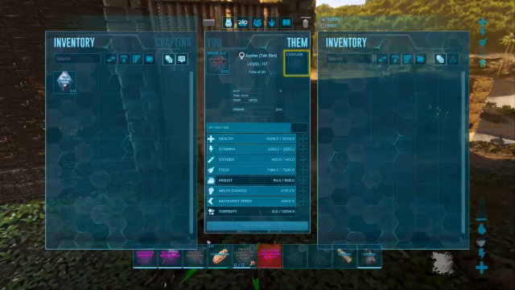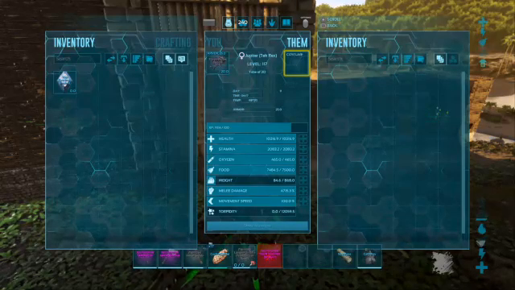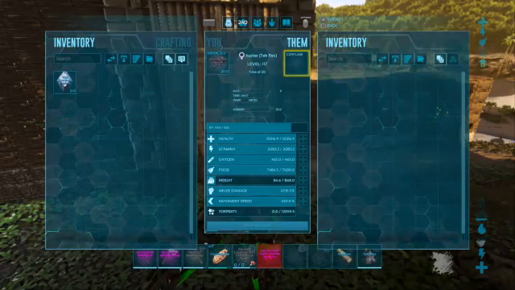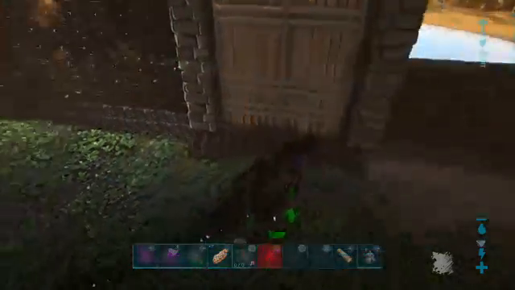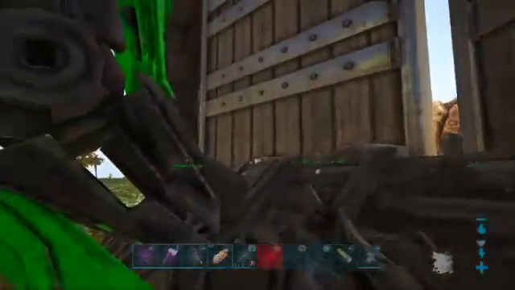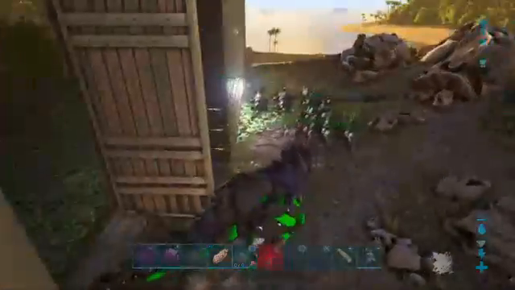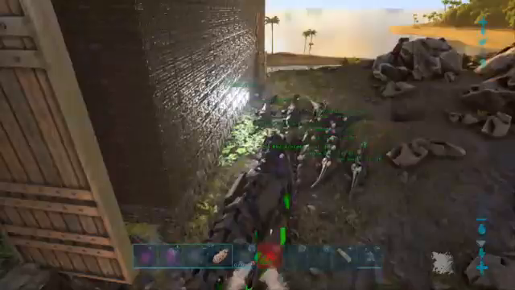Melee is 4,700, which is pretty good, and of course 100% movement speed. Which I kind of question because she does seem a bit quicker than Mars over there. Considerably faster than Mars, actually.